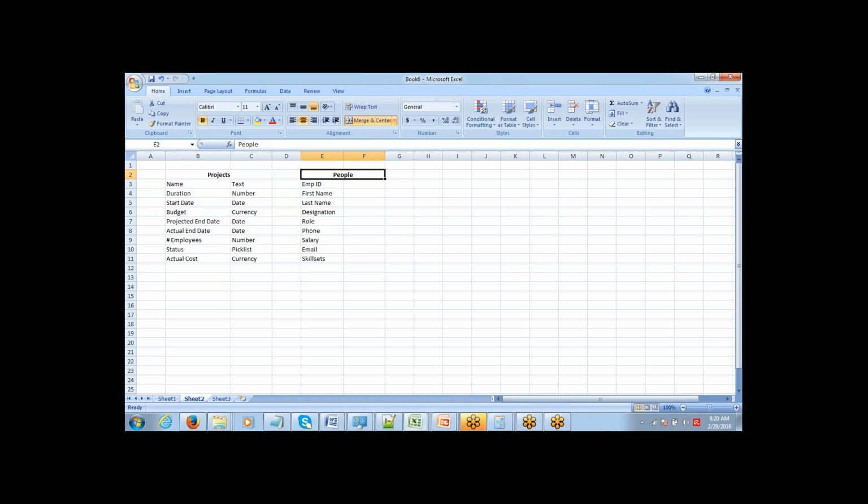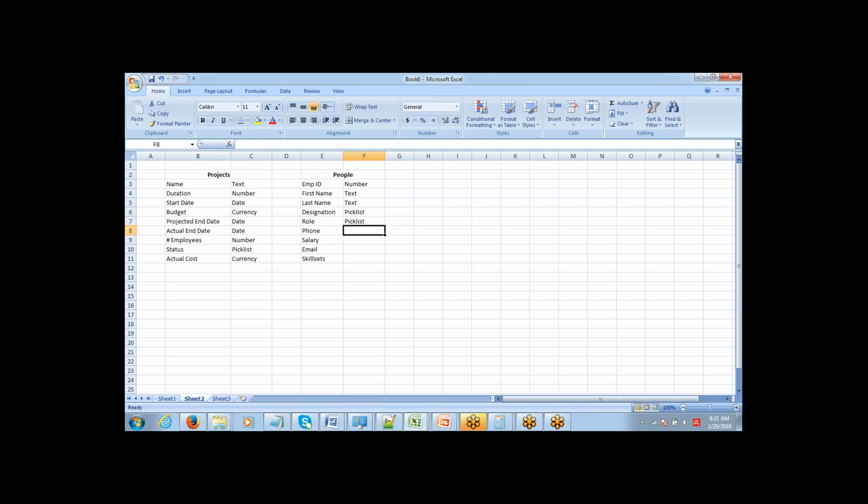Okay. So let's keep it here. Can we quickly see what all data types we'll have for these fields? Employee ID will be what? Number. Number. Okay. It depends. Some company may have text also. This is text. Designation is text. It may be pick list also, right? Can be pick list also. Role also can be pick list.